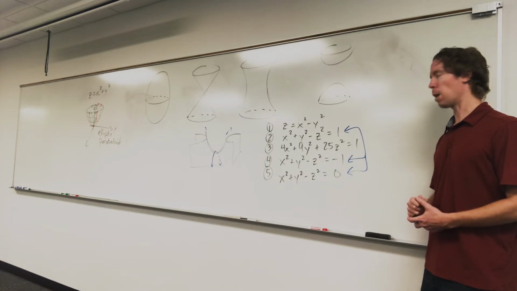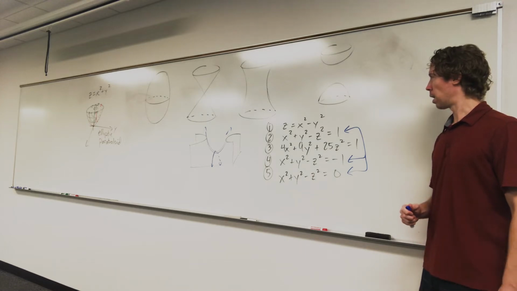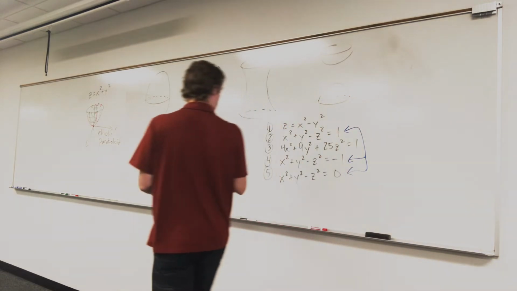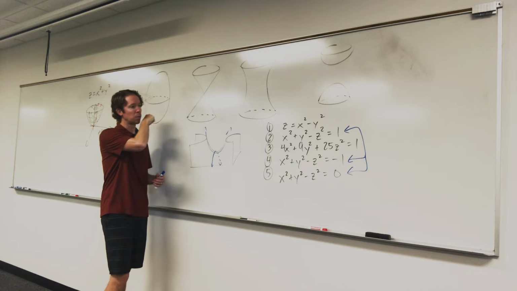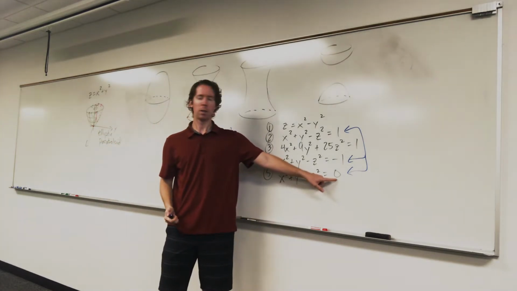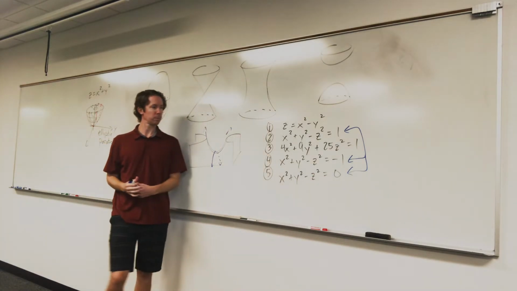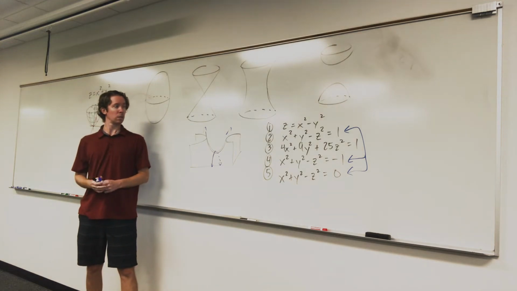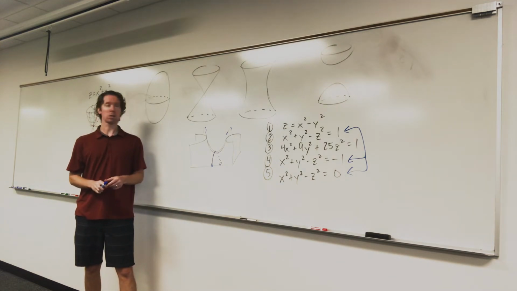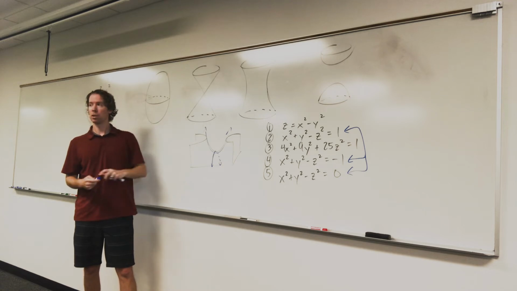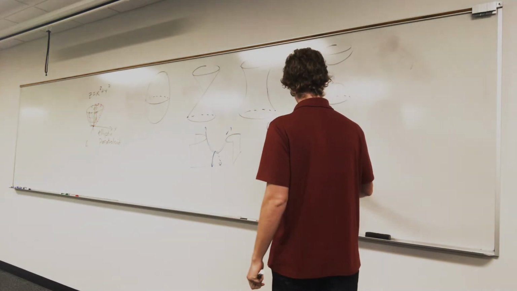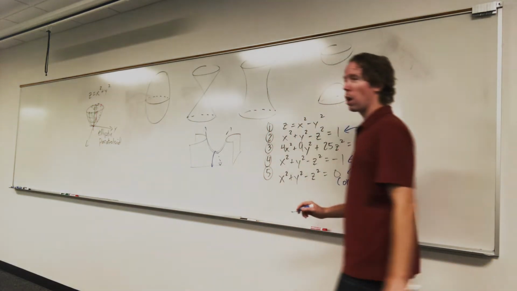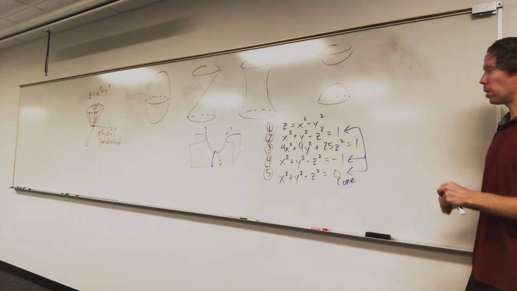Okay, I'm not making the connection between what you're saying and how the picture looks. So I understand you're saying because of the negative z, you're getting the bottom half. But what does that have to do with the 0? Not too sure about it? Okay, that's okay. It does give us the cone, so you're right about that. This will give us a cone. It will become more obvious when we think about what the traces are. So let's start with that one.